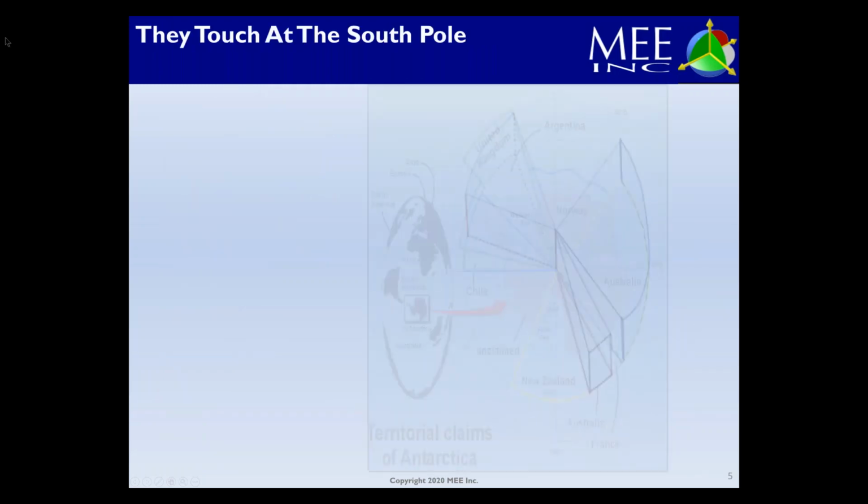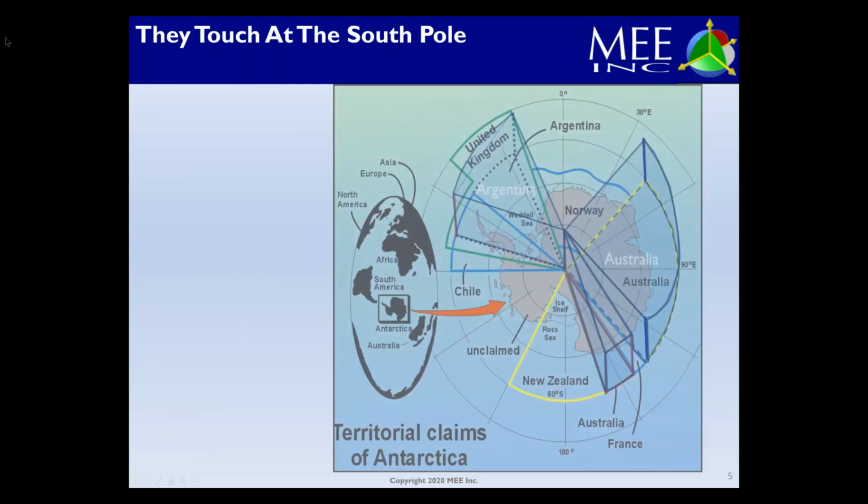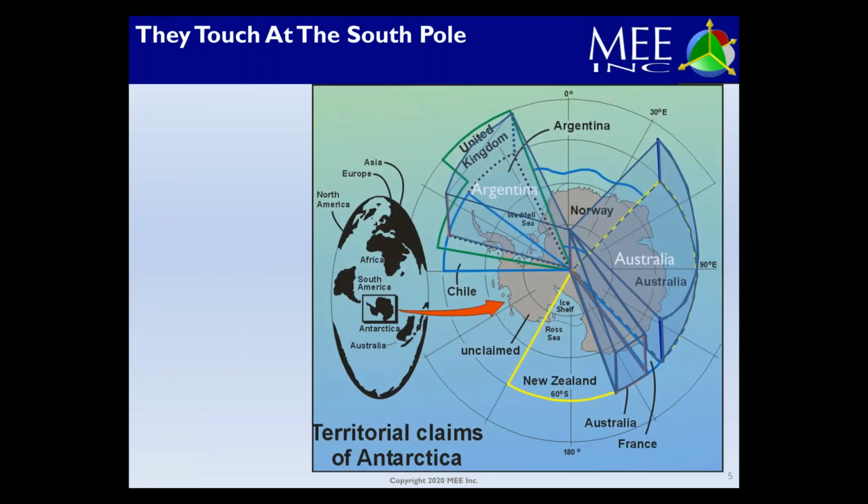Where do these countries touch? Well, their territorial claims in Antarctica touch at the South Pole, as you can see here. Argentina's got a wedge of land here, and Australia has a couple of wedges here. They meet at the South Pole, really close to the South Pole Station the United States has. And of course, the airspaces for these territories abut one another along the Earth's axis.